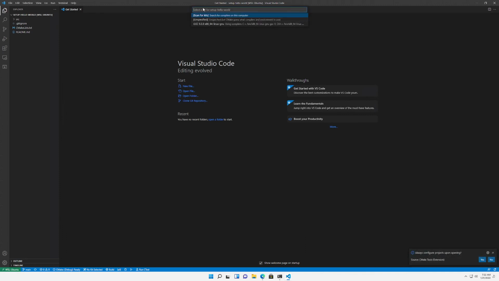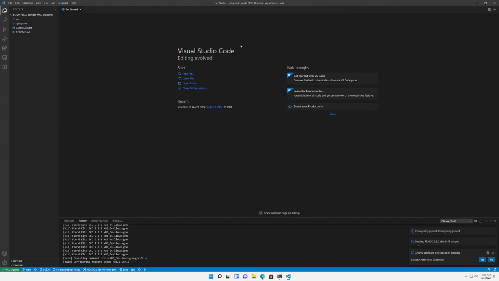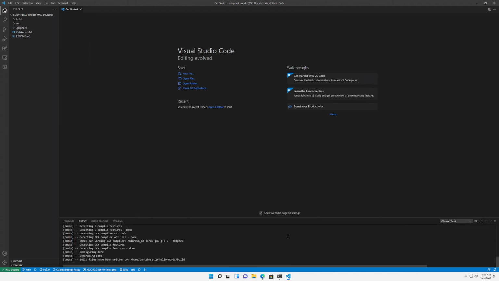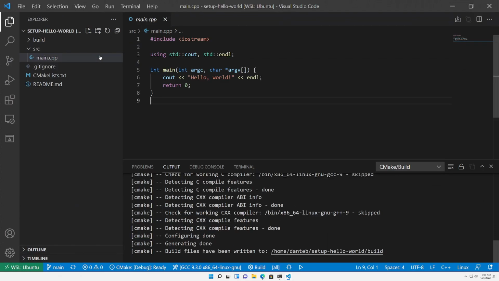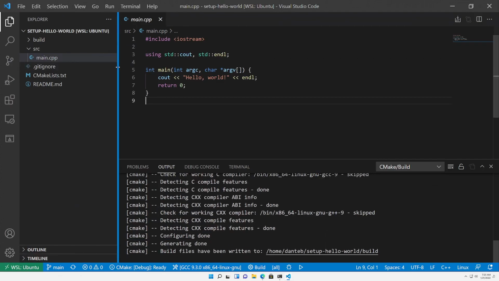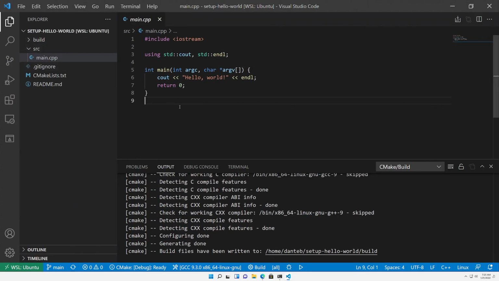So at the top here now, it's popped up these options. And one of the options is scan for kits, unspecified, or GCC. We're going to want GCC. This selects G++ as your compiler, which is what you want to do on Linux. So I'll click that. And now it's configured to be able to run the setup hello world. It created a build folder for us here, and it's automatically going to be reading the code in the source folder. So let's make this a bit bigger.